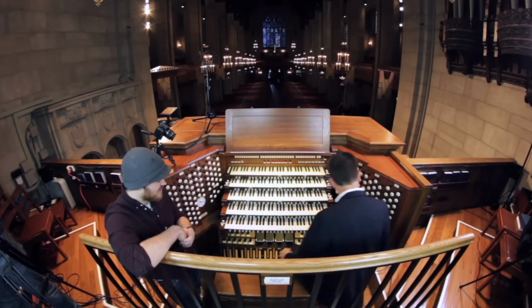You said this is the largest pipe organ in Chicago. Yeah. So that also means this is the largest instrument in Chicago. Yeah, it is. So maybe we'll start just with the absolute basics. What is a pipe organ? A pipe organ is a wind instrument because it relies on wind going through each pipe. People see the keyboards and they think it's a keyboard instrument, but it's really a wind instrument.